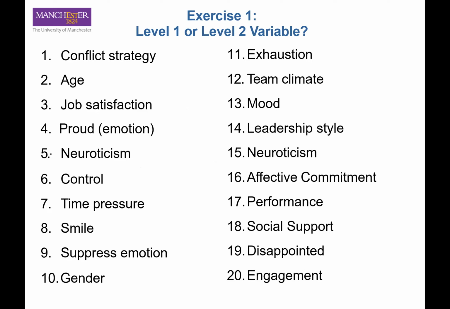In order to understand more about the different levels, I would like you to work on this exercise, where we try to classify level 1 versus level 2 variables. In the following, we will have 20 variables, and we try to classify which ones are at level 1, the diary level, and which ones are at level 2, the person as well as the situational level. Let's work on this exercise.